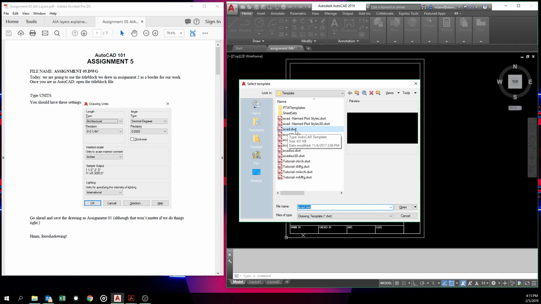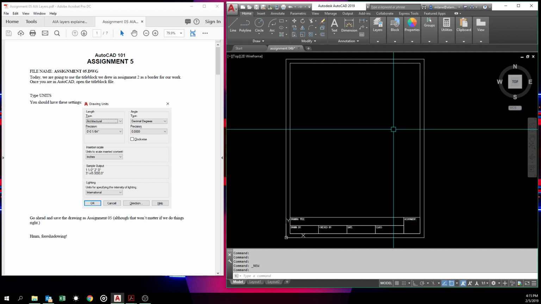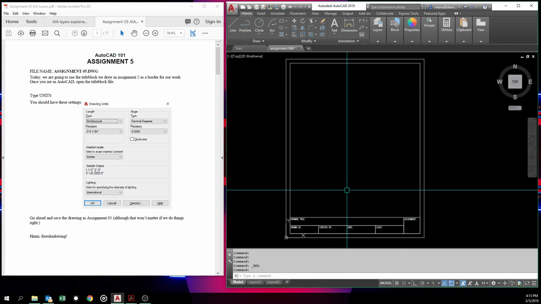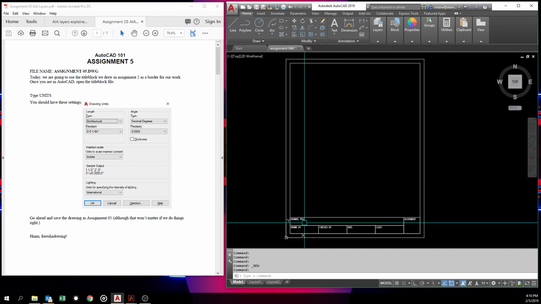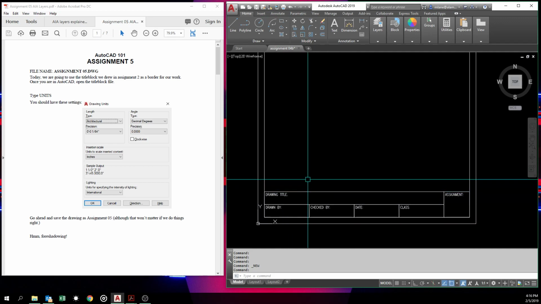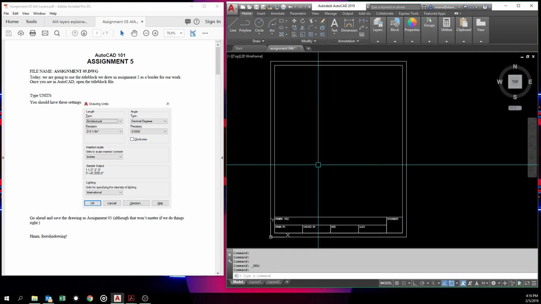One says AutoCAD.dwt. When we're done today, we're going to save our file as that AutoCAD.dwt, so that the next time we hit New, we'll have text styles, any line types we've loaded, and any objects you use all the time you can put in there. It's a real good way of getting started quickly.